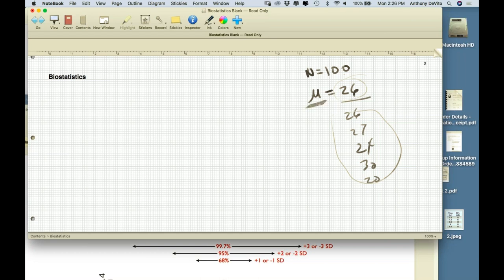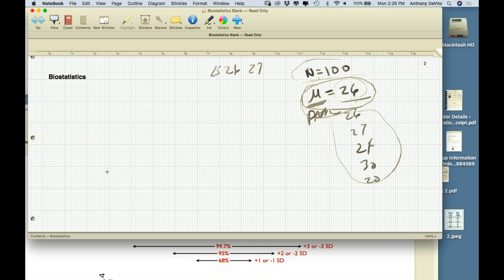By the way, I'm using mu here. What does that represent? That represents not a sample, but the population, right? Okay, that's called the parameter. When we talk about a sample, I'm saying that the mean for this population is 26. What we get when we take a sample of 100 people, sometimes we may get 26, but sometimes we get 25 as the average, sometimes 27, right? Because it's just chance, because we're sampling 100 people, we may just by chance get not exactly the same as the population, right?